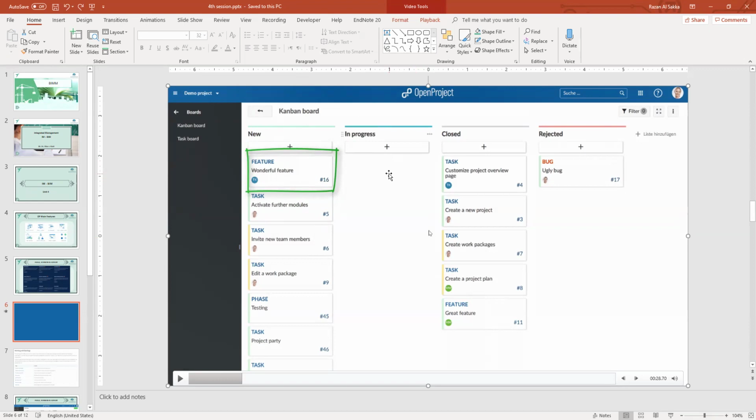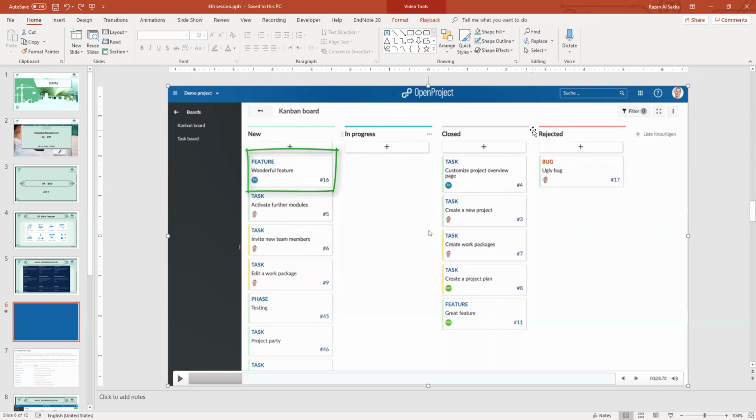Once you finish, you can assign it to different people to evaluate and either close it or reject it and give it back to somebody else to work on. So it's going to be just like a loop. You are just putting the right task under the right categorization.